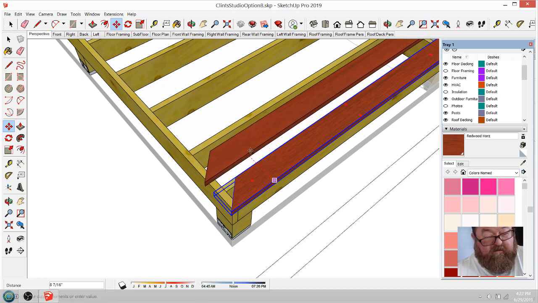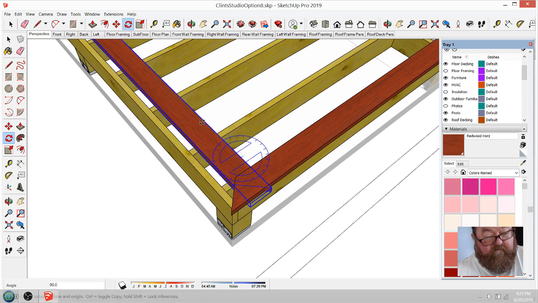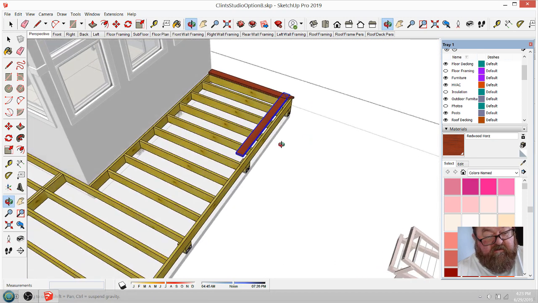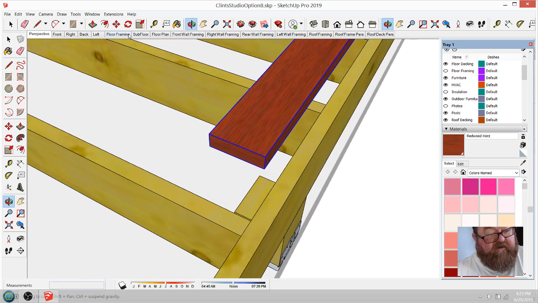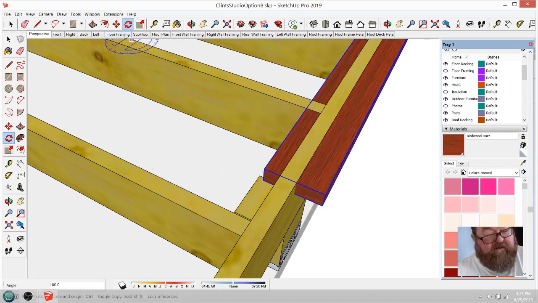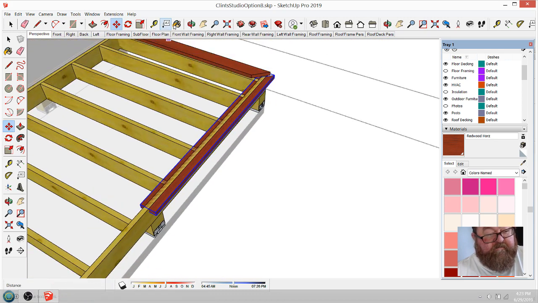Roger. Flip my board over. I want my grain, I want my texture. Yeah, it's going the right way.